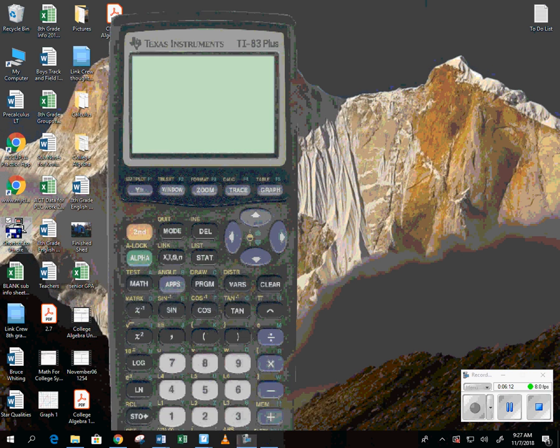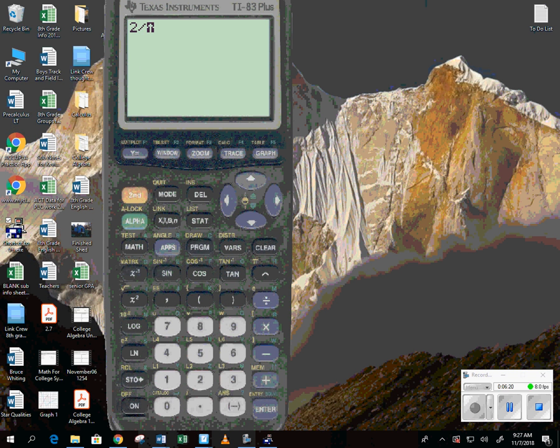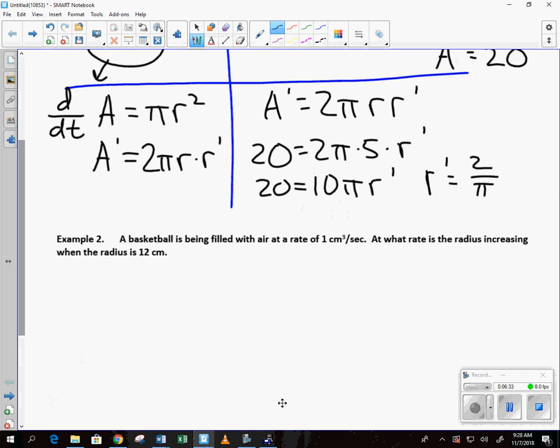Now, I'm going to attach a label, and I'm also going to write it as a decimal. Here we go, calculator. All right, 2 divided by pi, and I get 0.64. Actually, let's go to 3 decimal places just so we're used to what the AP exam is going to demand of us. 0.636. You could round up. You could just cut it off after 3, though, for the AP exam. 0.636.